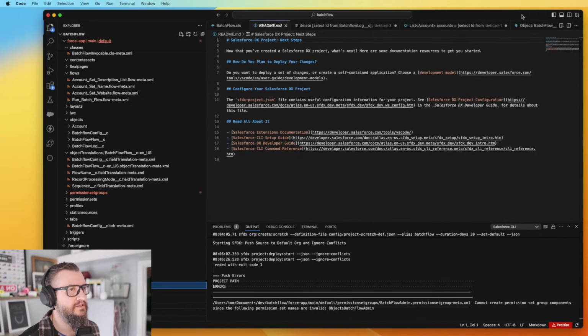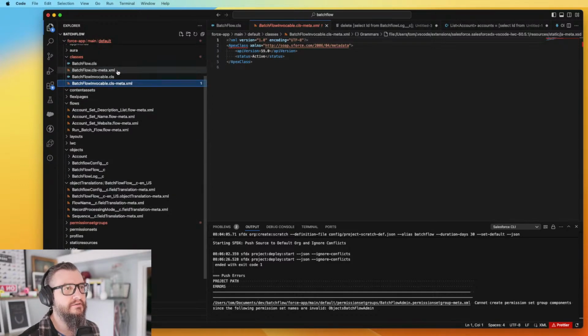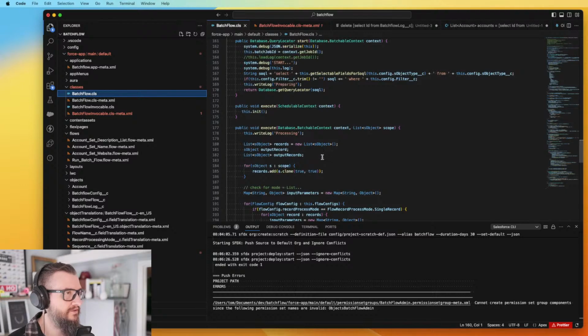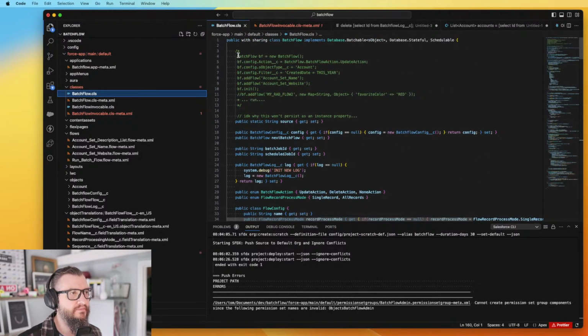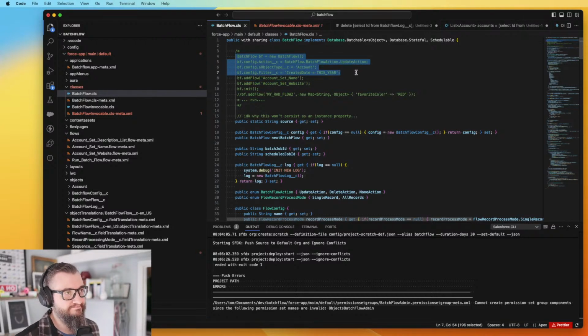We have a few moving parts. We have Batchflow itself. It's kind of the engine that does the work. This is what it looks like when you use it. So you sort of summon a new Batchflow. You tell it what you want it to do. Filter some fields, and then add some flows to it. So by itself, Batchflow will just go update some records.